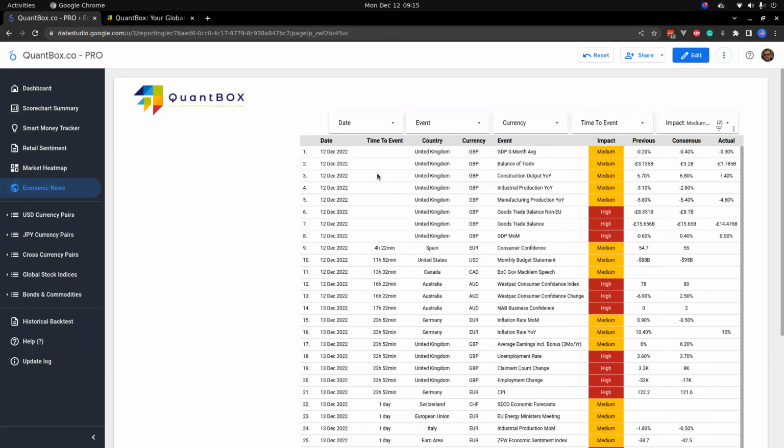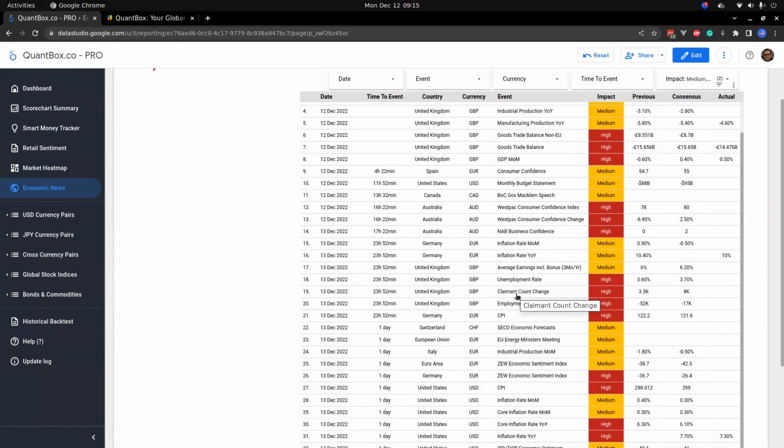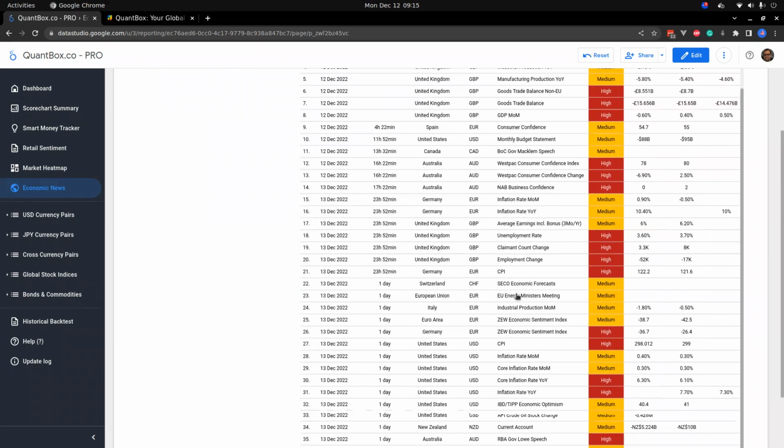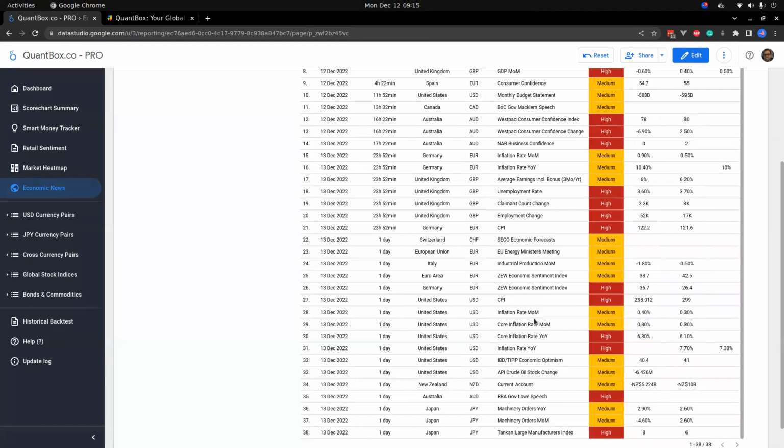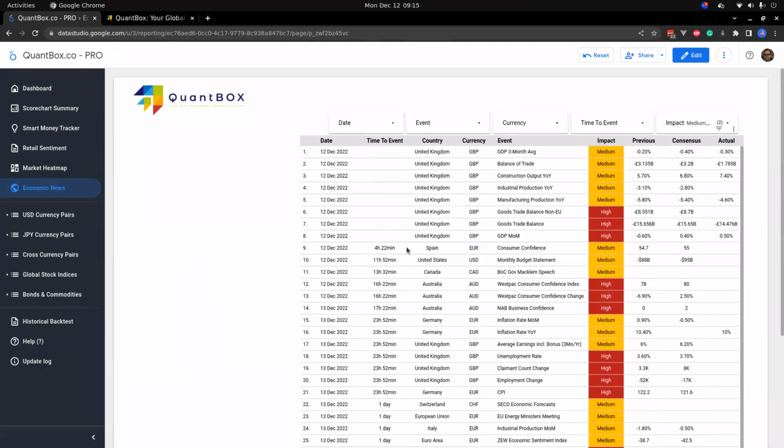So for today, I think we already had the UK data coming through, medium and high. And then much later, we got some Euro news. Besides that, some States, Canadian news, Australian news later, Westpac Consumer Confidence Index. Inflation rate out of Germany tomorrow. Unemployment rate out of the UK tomorrow. That's going to be very important for the UK if you're a pound trader. Let's see what else. And then some more US data tomorrow. Inflation. Okay, so today's pretty quiet, as you can see.